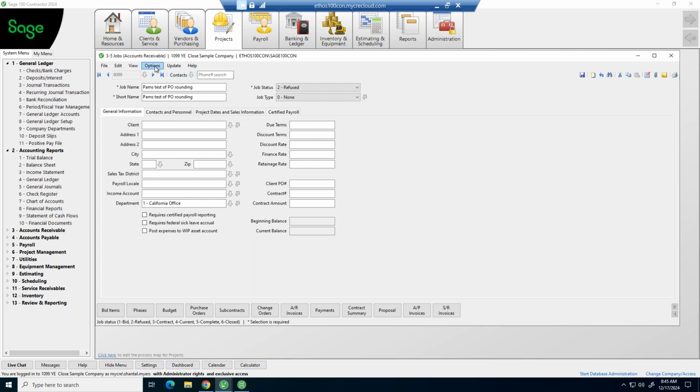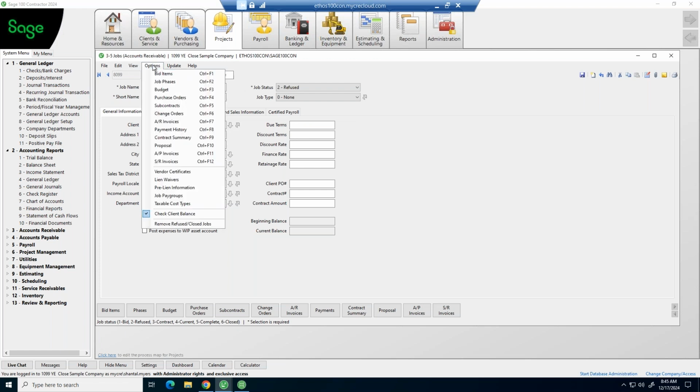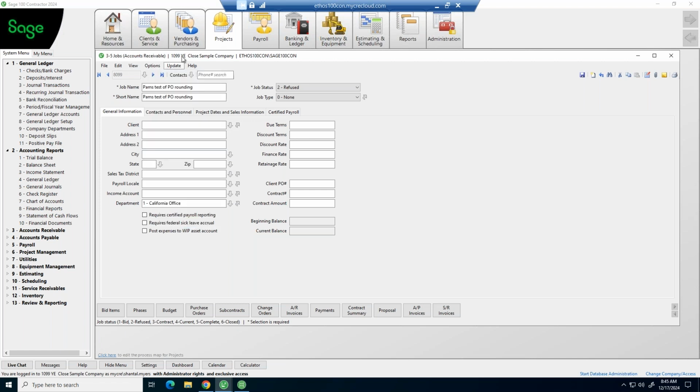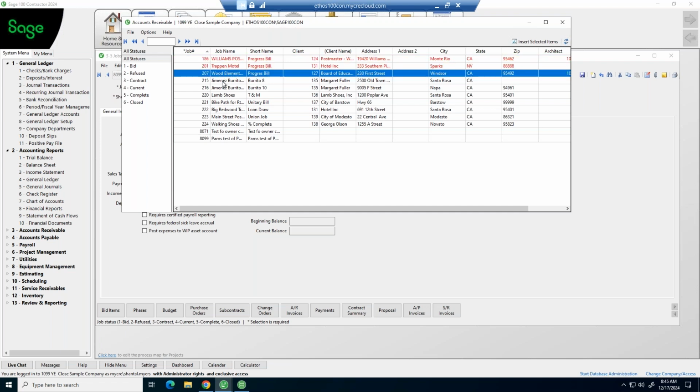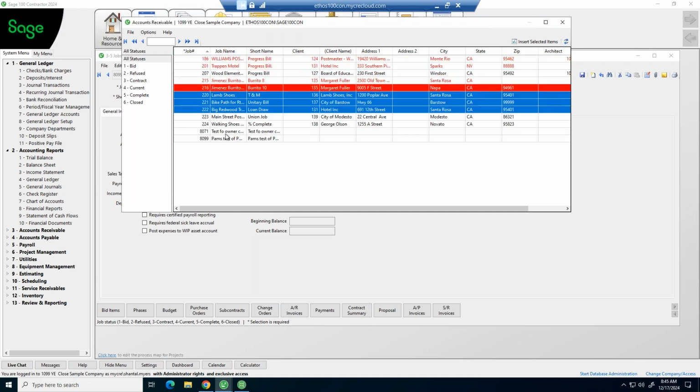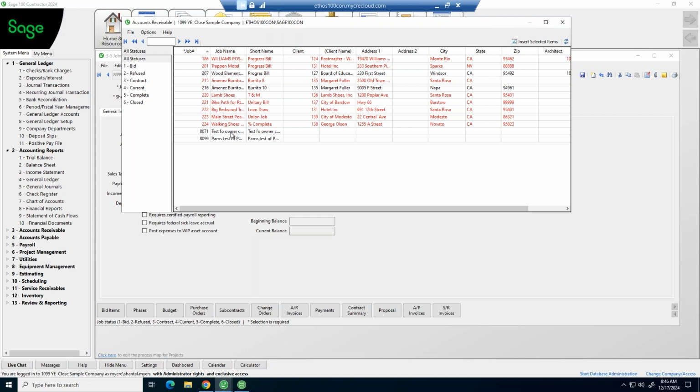If you need to change several jobs at one time, you can go to options, update completed status. To update to a completed status, select the jobs from the list. So it'll give you all of your jobs. You can just click, double click, or click and drag, and it'll turn them red.